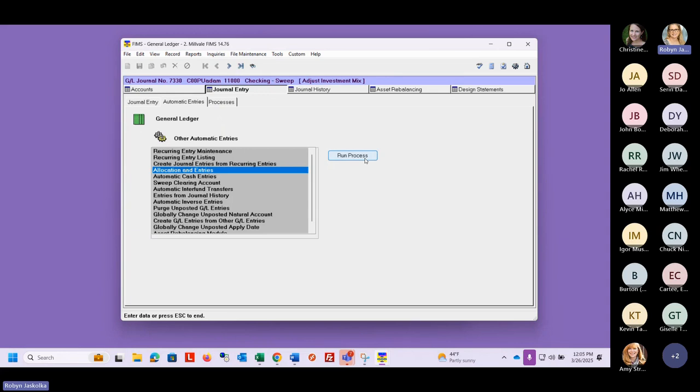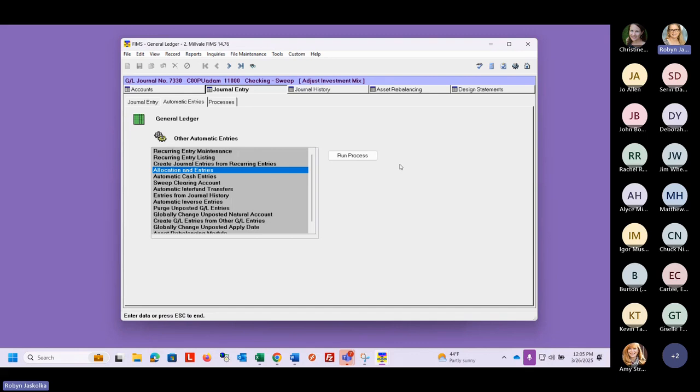Another example of what you might use allocation and entries for would be when you run your admin fees. Instead of crediting a cash account and taking that money immediately, maybe you are crediting a payable account. So 2 weeks from now, when you actually collect those admin fees, you need to zero out all of those payable accounts, and there could be quite a few. Allocation and entries will help you do that as well, so you don't have to create manual entries and you don't have to import journal entries.